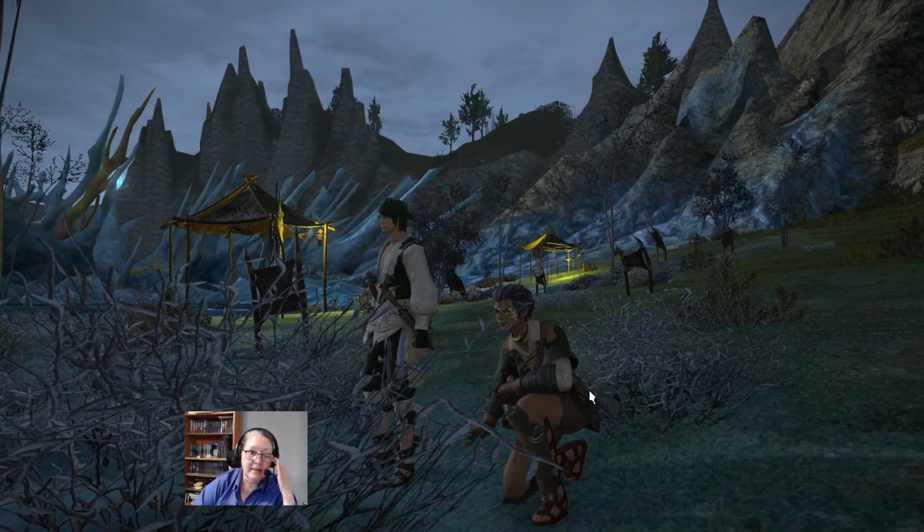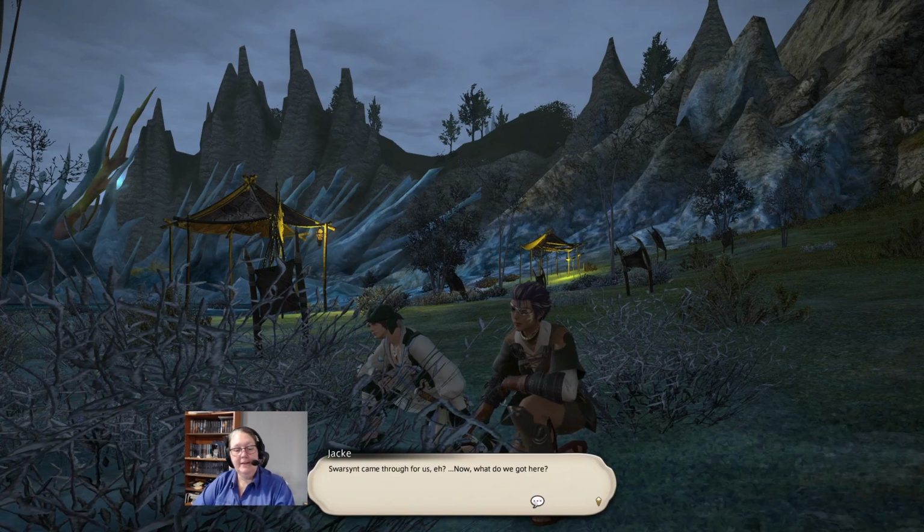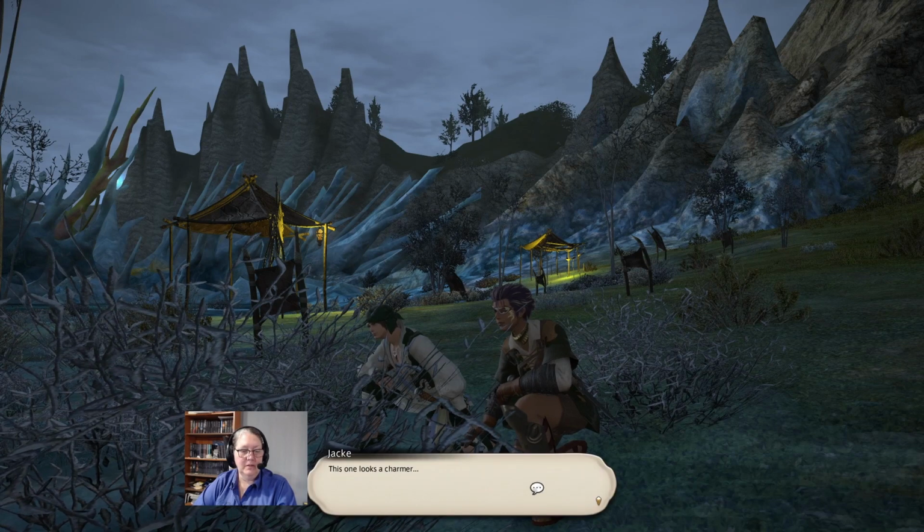Jackie. Swansight came through for us, eh? Now what do we got here? This one looks a charmer.